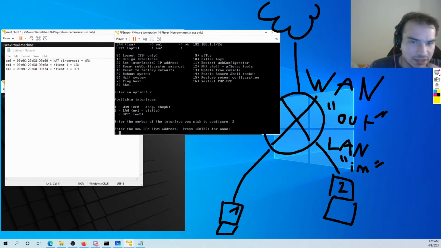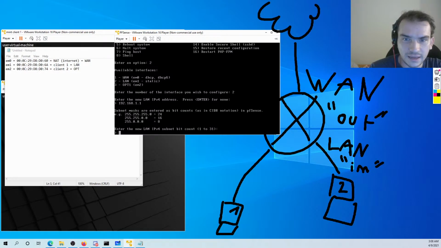So enter the LAN IPv4 address. We're actually going to keep the same configuration, 192.168.1.1. And then the subnet count would be 24.